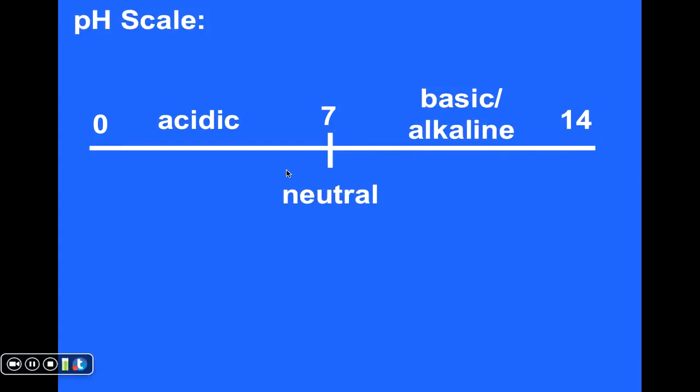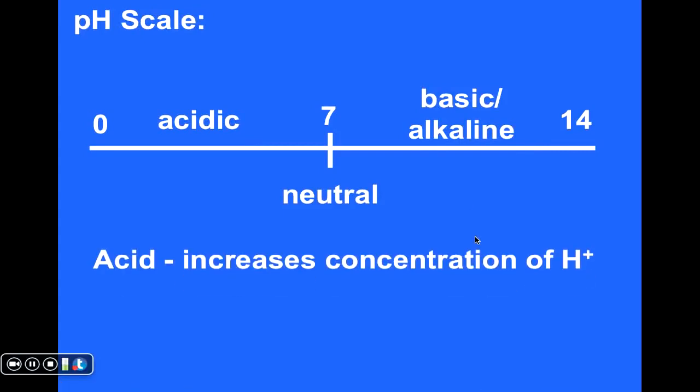So something with a pH of 7, if you took pure distilled water at room temperature and standard conditions, the concentration of protons would be 0.0000001 molar, or an easier way to illustrate that is 10 to the negative 7th. The negative 7, that's where we get this 7 from. So the pH number is just the negative logarithm of the concentration of protons in solution. Anything below 7 we say is acidic, anything above 7 is alkaline or basic.